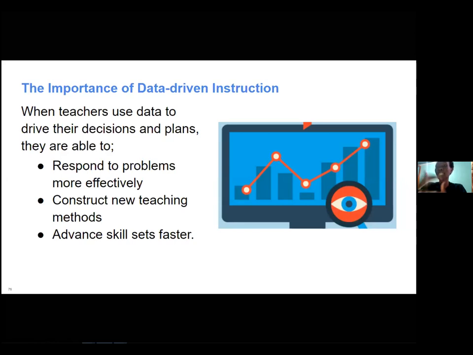So within a classroom, data comes in two forms. We have formative and summative. What is formative data? If you could relate this to formative and summative assessment. Formative data is the information that you gather as you continue teaching, as teaching and learning takes place. Whereas summative data is what you get from the students at the end of a learning period, or typically at the end of a unit of study or a predetermined period of time, for example, end of term.